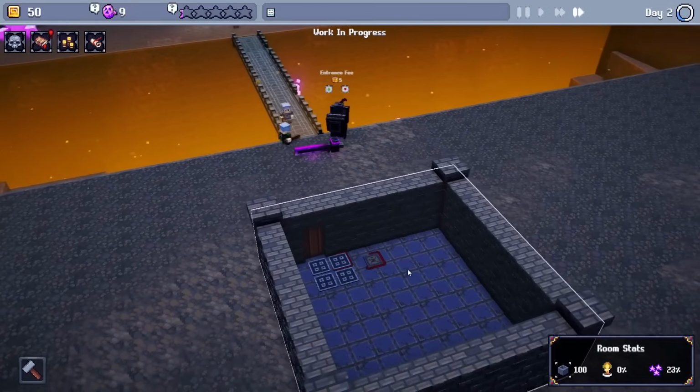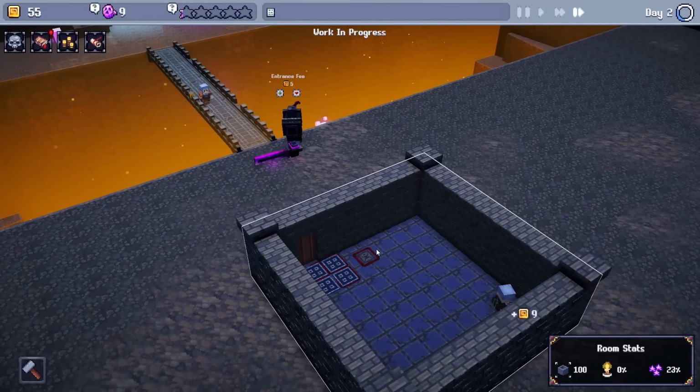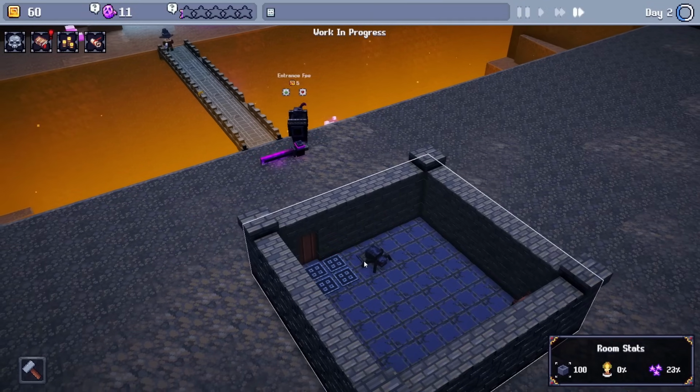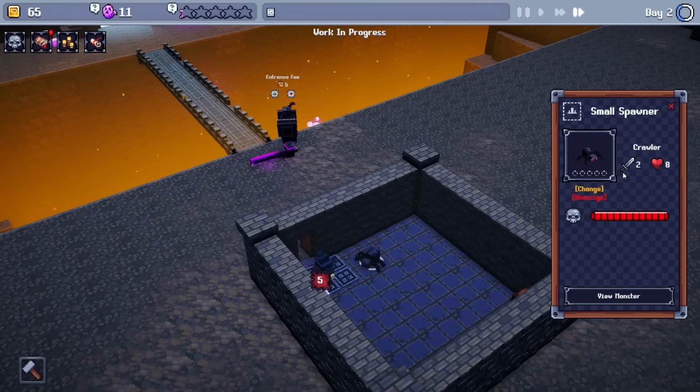Wait, look like some of the money flew back in. Maybe if we hit them on the way out, they'll drop some of their loot. Spider's back up. Get him, bro. Nice. Good job, dude. Spider's probably going to die again. I don't think he can actually heal. Crawler does 2 damage and has 8 health. So 2, 4, 6. Oh, okay.